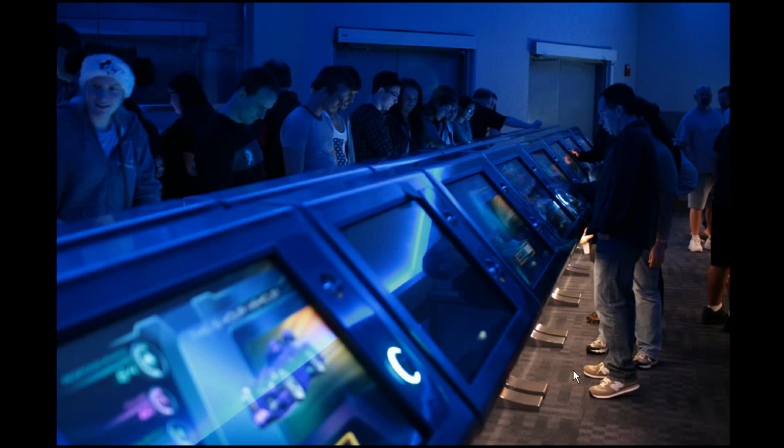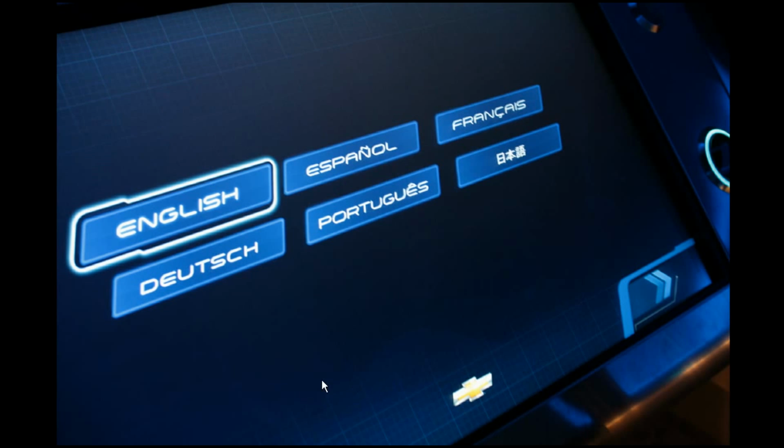So as you see here, this is the design center room, with design center stations corresponding to your numbers, and you are given a little card. Many people have them on their wrists by this point because it comes with a rubber band, and the little card activates the RFID here that identifies who you are and everything you're going to do with this car. So you spend your time designing by touching this interface here.